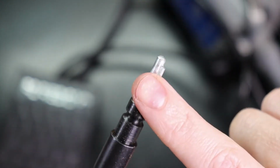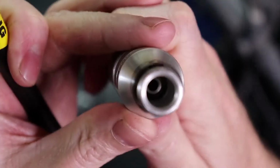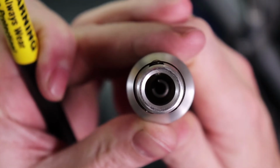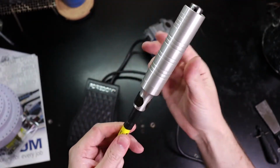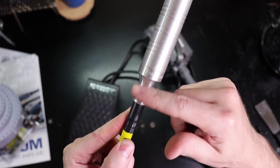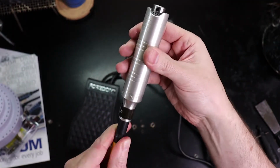You just plug this in, like so, and then take this in and plug it into the wall. So to set up the flex shaft and the handpiece, you just need to make sure this little key lines up with the inside of your flex shaft. You kind of see that little ring down in there, how there's a cutout. You want the key to go inside that cutout. So just like that, it should snap into place. And if it doesn't snap all the way down and meet up with this, you're not lined up inside, so just remove this and try again.